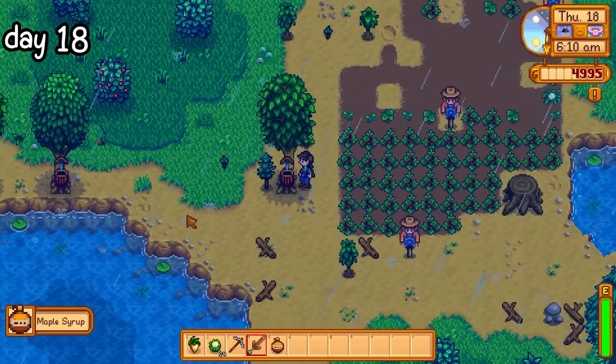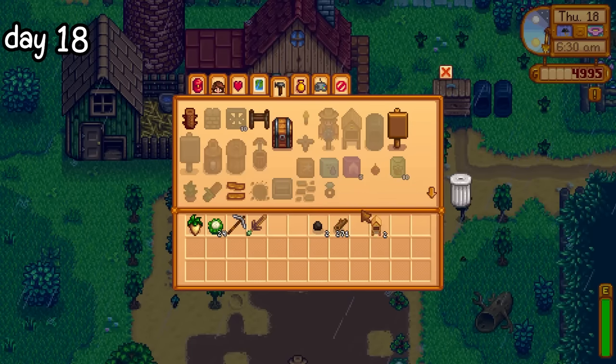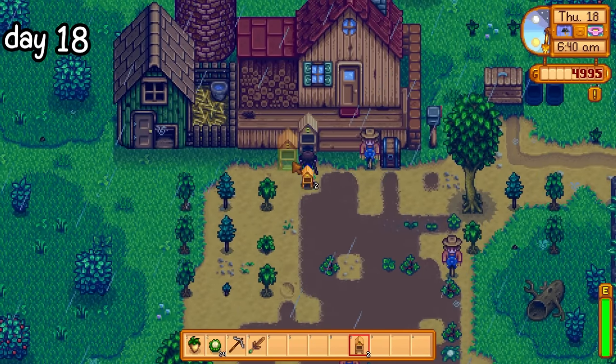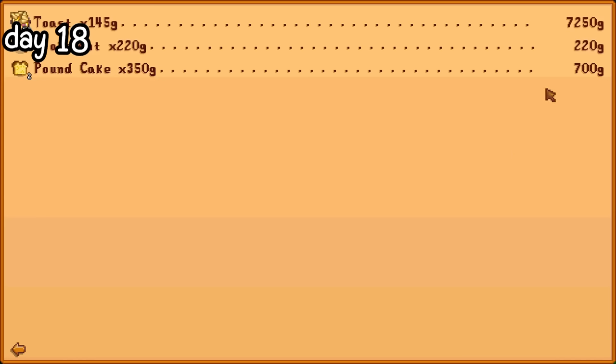And on day 18, my first maple syrups were finally ready, which was perfect timing since I could start crafting bee houses now. I also bought more seeds from Pierre, and then cooked more toast, croissant, and pound cake.